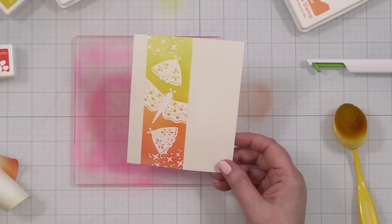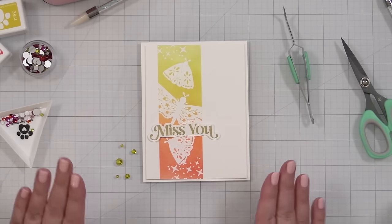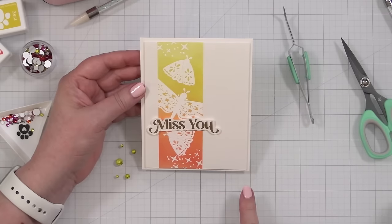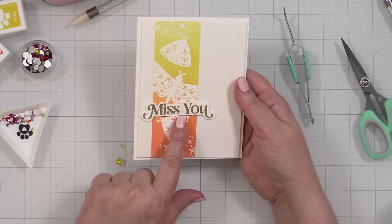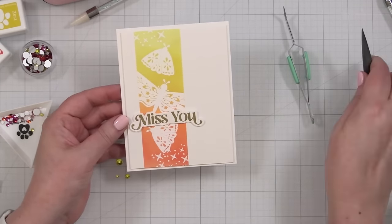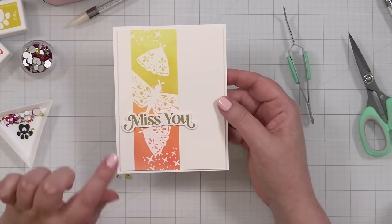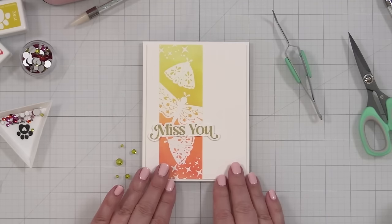All right, let me get this cleaned up and we'll pop a greeting and finish the card. In an effort to save some time, I went ahead and just used my paper trimmer and cut this panel down to be 4 inches by 5 1/4. So I just preserved this whole side. I stamped and embossed a Miss You in gold, and then I fussy cut it. Now I did that off camera, and I did this on 80 pound Neenah Classic Crest Solar White, because sometimes it's easier to fussy cut with a lighter weight paper.